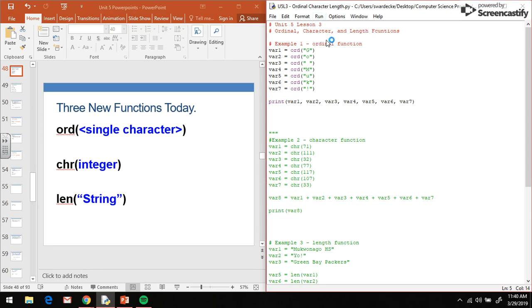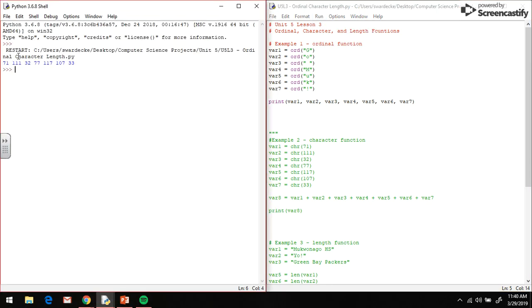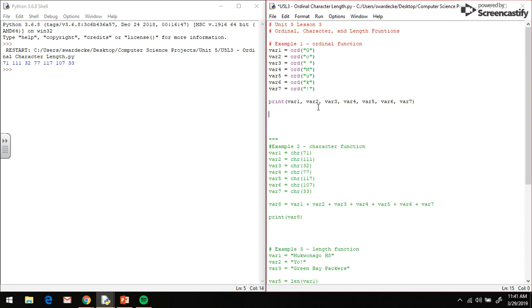If we run this, what you should see is it's spitting back numbers. If you look back at the ASCII code, what your computer is doing is going to the character G, finding its ASCII code, and saving it inside variable 1. This one is finding the ASCII code of a lowercase o, saving it in variable 2. This one is finding the ASCII code of a space, saving it in variable 3. Then the ASCII code of capital M, U, K, exclamation point, and saving each in its respective variable. So when we printed those variables to the screen, we were printing the ASCII codes of the characters we entered in.